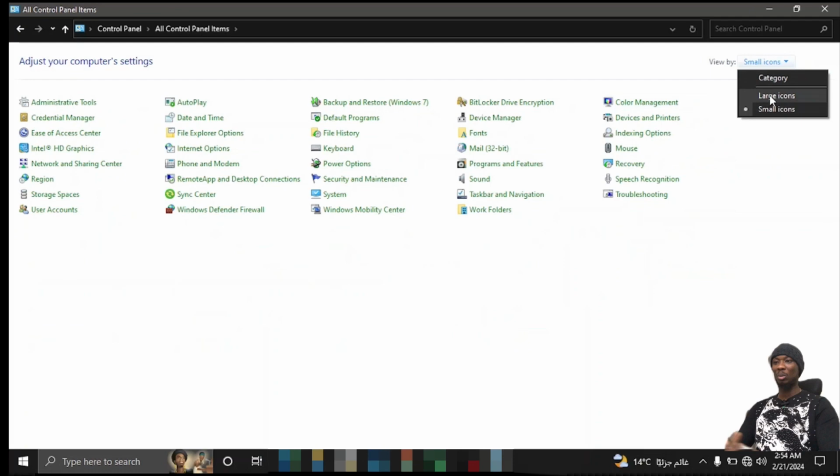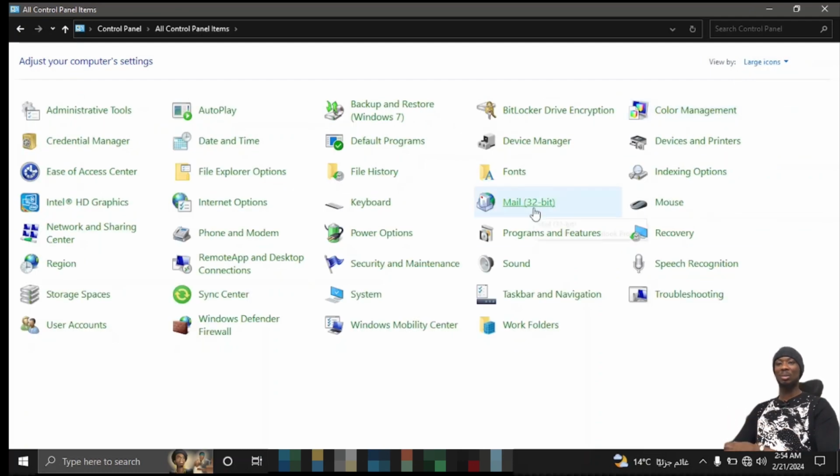But for the course of this tutorial, let's just stick with the large icons so that it can be visible to everyone. Now, like you can see here, it says adjust your computer settings. That tells you that there's a lot of things that can be done on the control panel. For this tutorial, we're just going to take the basics. We're not going to go advanced into it. We're just going to take the basics for you, a computer user. So the first one which we'll be taking is the user's account.